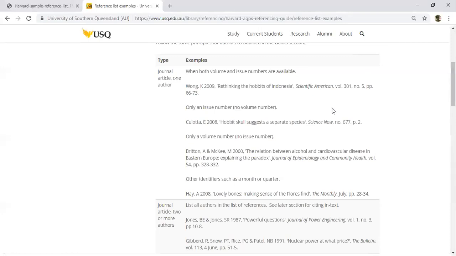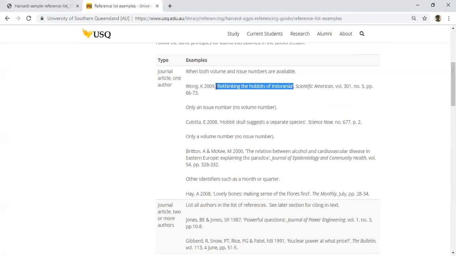Then you move on to the titles. Now there are two titles, unlike in books. Remember that: the title of the article and the title of the journal. These are the two titles that you will come across when you reference journal articles. The title of the article should be within single quotation marks, as you see here.